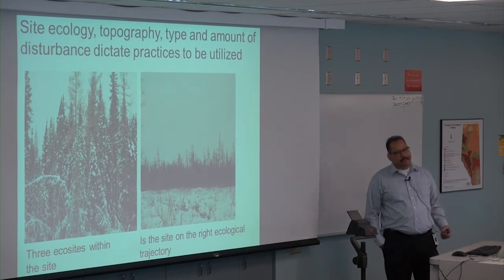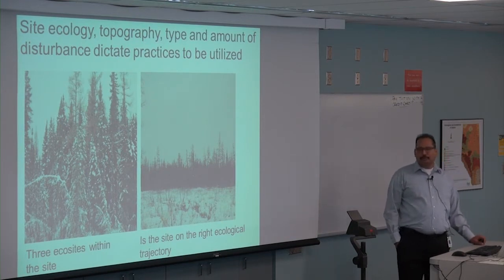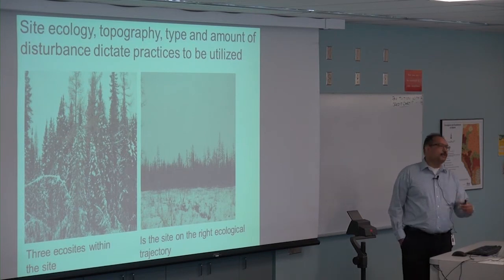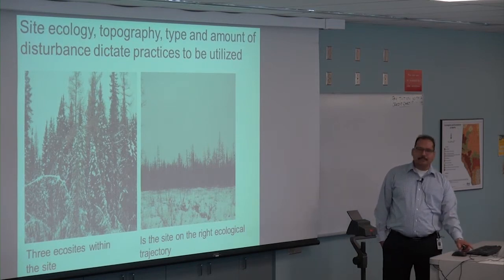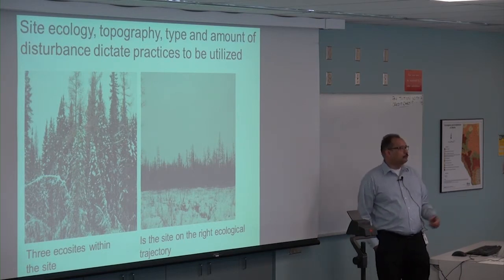It could be an aspen, black spruce, or tamarack ecosite. So you have to reconstruct these ecosites, the landscape, the soils and so on, in a similar fashion to be able to support the different species. You have about 2 to 3 ecosites within each site you have to restore, so that becomes quite challenging at times. You also have the water regime you have to restore. The water flow is very important. If you don't have a proper water flow, you won't have the right species for it to support.